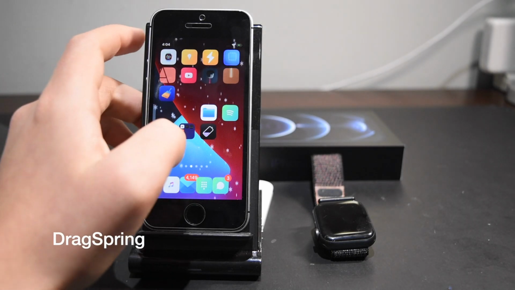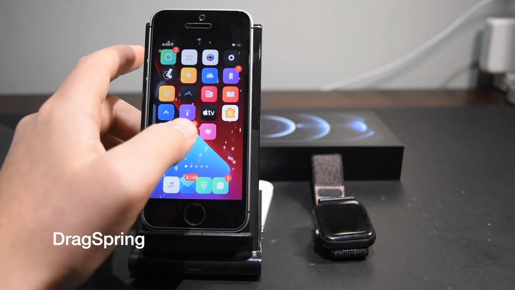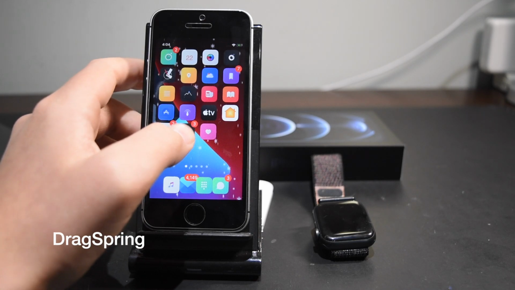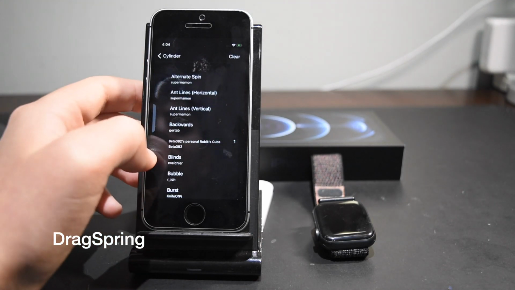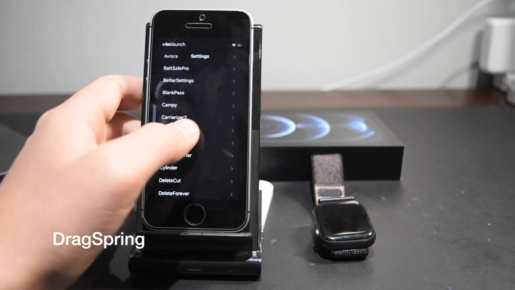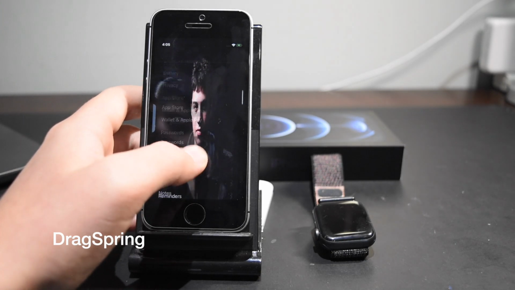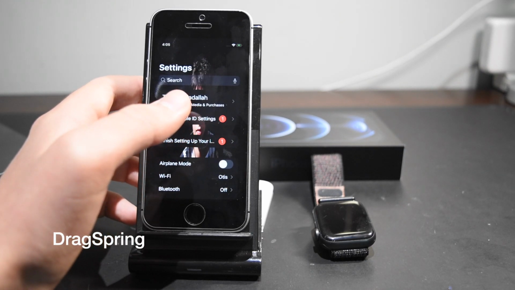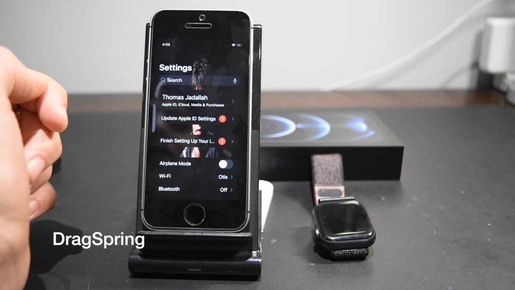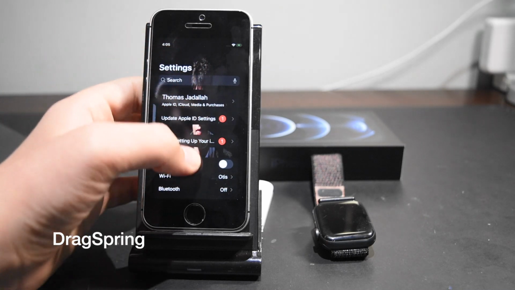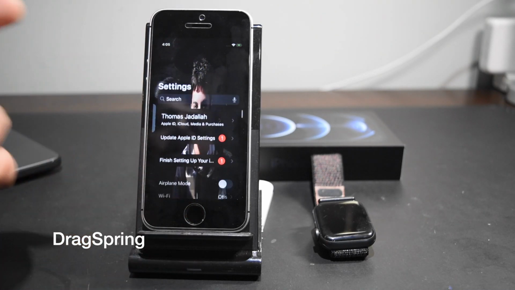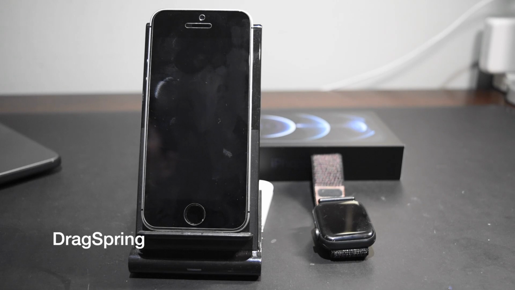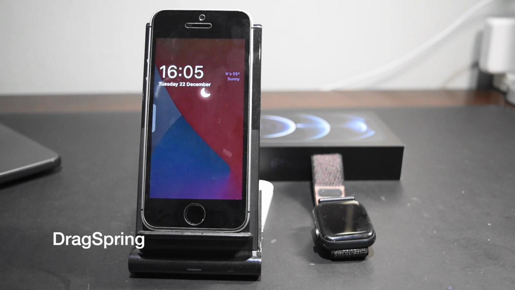The next tweak everybody should totally have installed in their settings is called DragSpring, and what this tweak does is it gives you a pretty quick, easy to use respring shortcut in your settings. I actually accidentally used it earlier in this video when showing you a settings customization tweak. So as you can see at the top of my settings screen, I can just slide down and it resprings my device just like that. It's a handy shortcut to have. I would install it if I were you.